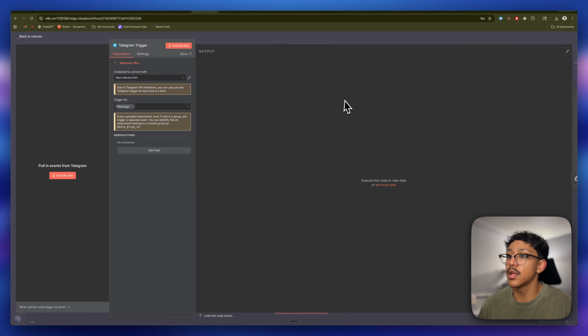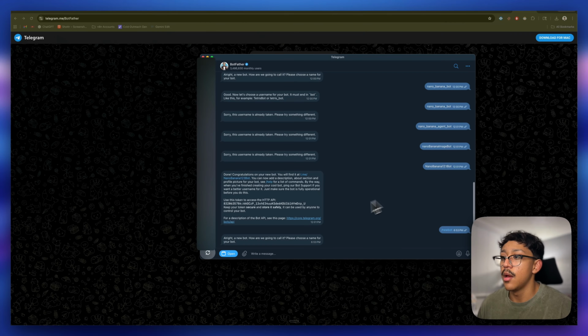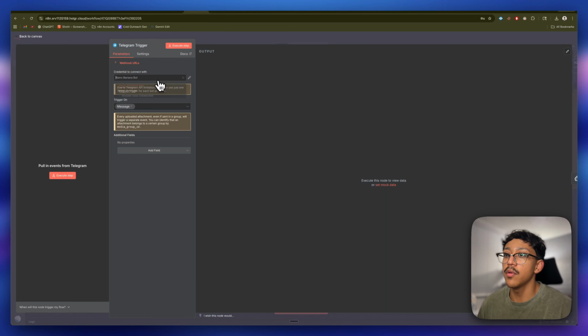If you don't know how to set up your Telegram credential, basically you have to create a bot or a chat interface for this agent, which is going to give you an API token. In order to do that, you need to head over to BotFather. Then from Telegram, hit launch BotFather. Once you hit start bot, it's going to open Telegram. This is going to give you the ability to create a new bot. So in order to create a new bot, you need to hit new bot. It's going to tell you to give it a name. Here I gave it Nano Banana 123 bot, and that gave me an API token. And that's the token you're going to be using over here. That's what I have.